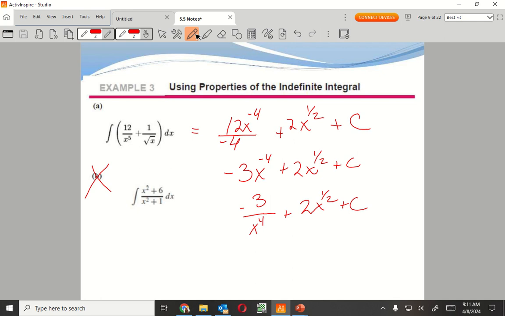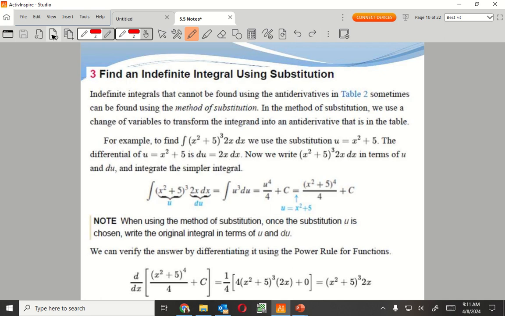Yes, no, maybe? All right. We have not addressed those ones yet, but let's take a look at it here. Indefinite integral using substitution. And I will show how to do this here, because I left all the steps right here, so it's easier when you are doing this to come back and look specifically at this. So I'm going to start with this: x squared plus 5 to the third, 2x dx.